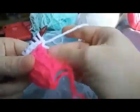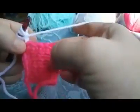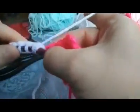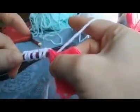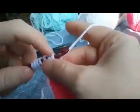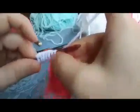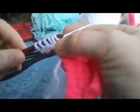Now the key to this is you tug your tail a little bit tight and make sure that it is behind your work, which mine has somehow looped around. We're going to go into, this was our chain that we went into. So we're going to go back into this one, yarn over, and pull up a loop. That's going to give us 7 loops on our hook. 1, 2, 3, 4, 5, 6, 7. But it's going to bring this corner edge in real close, because when you cast off, you're going to go through 2. See the 2? And then through 2.